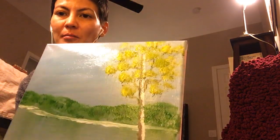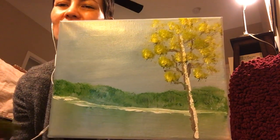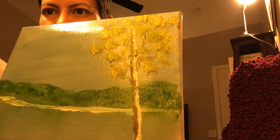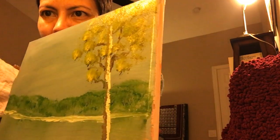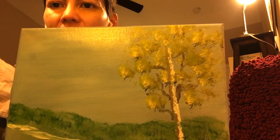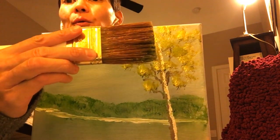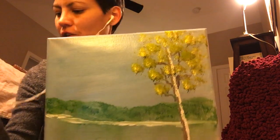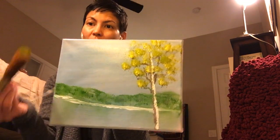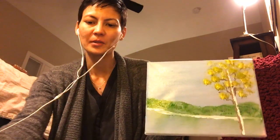Okay, I should probably stop, because this is what I've learned: if you go further than this, it starts looking muddy. Let's see if you can see any thickness. You can see shine, but texture, anyways, you can see how I dipped into the paint onto the canvas with just this portion of my 2-inch big huge brush. I think that's an okay looking tree, but I'm gonna stop. I really want to keep going, but I'm not going to, because I know it's gonna start looking like crud. So I'm gonna stop with that.